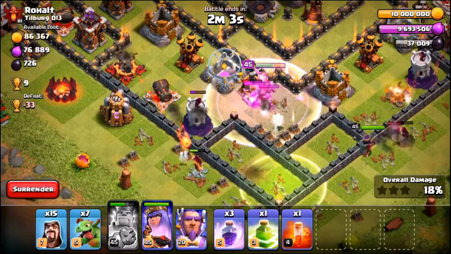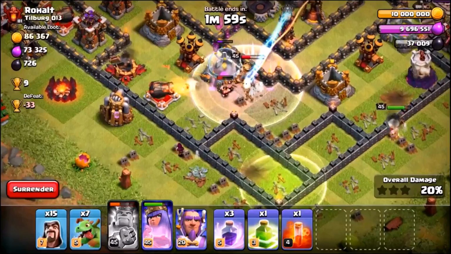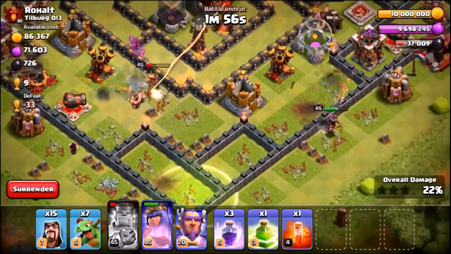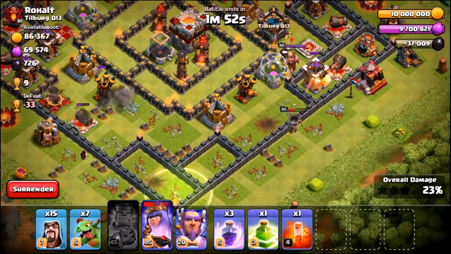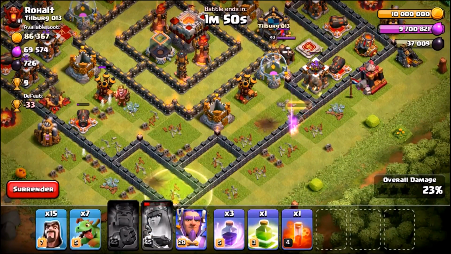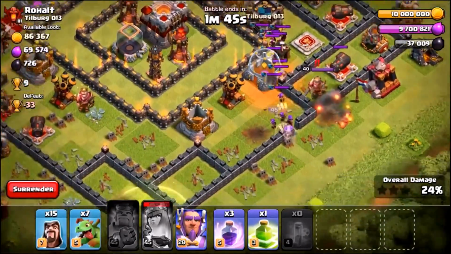The Harry Potter Tower on the left-hand side is getting some damage done to it. I'm looking to hopefully pick off that air defense, guys, but I don't think it's going to go my way. I don't think that was really a smart move. We're only up to 23% so far, and it doesn't look like it's going great, guys. Here we go. The Archer Queen's ability has just been used. Here comes the defending Clan Castle now.